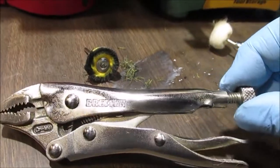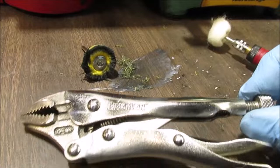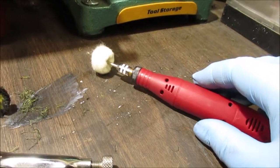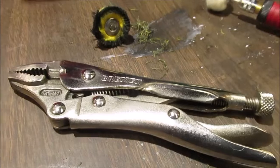You know, they do look nice. They were a little bit scuzzy. I just don't want to abuse this tool. This tool's for small stuff. I have a big giant one if I really want to polish something big. So, we'll be back.